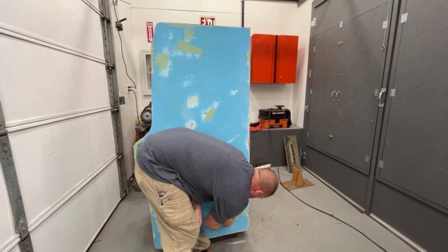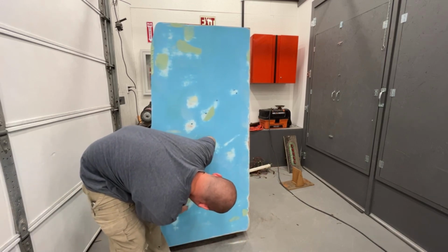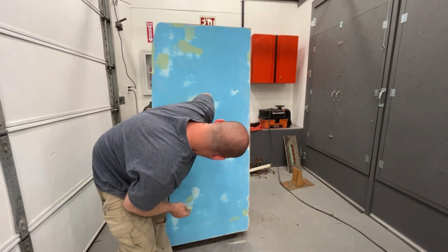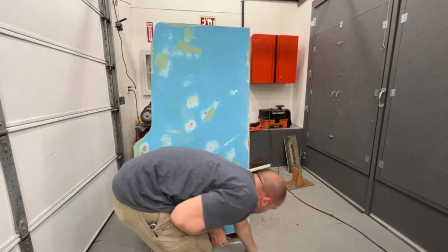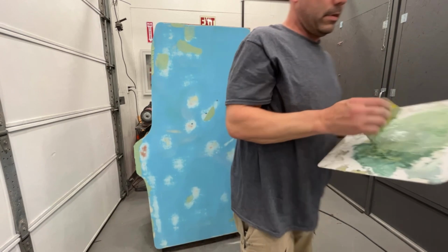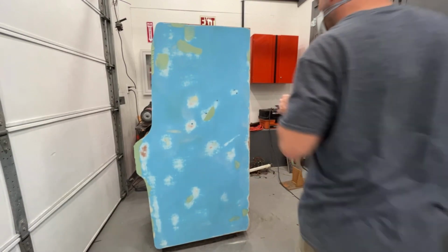This stuff is almost completely dry. Let me get it on there real quick. I think we're all right now. Okay. So now I'm going to clean this up, spin the cabinet around. Let's sand that other side. All right, let's get this spun.